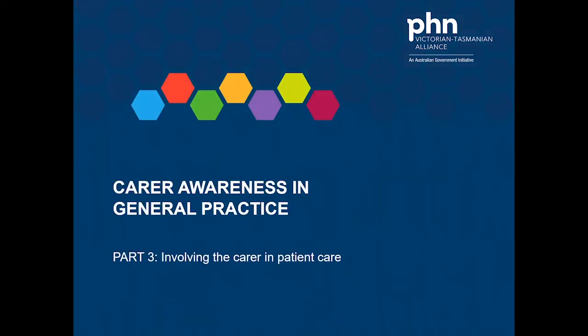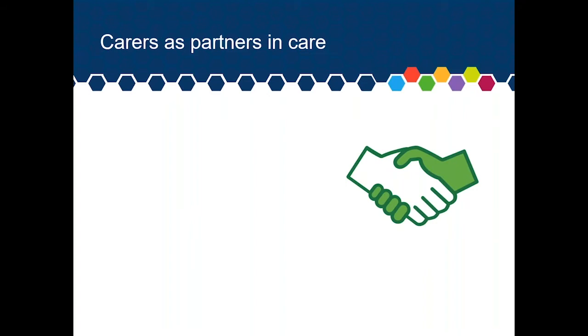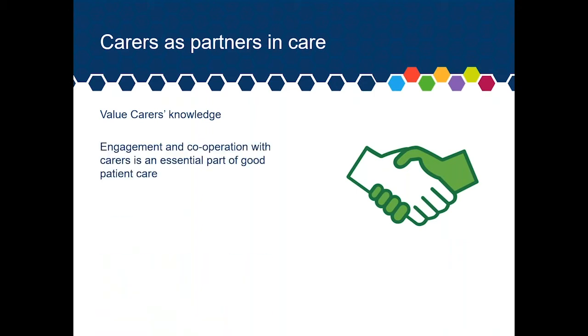Today, we're going to be talking about part 3 of our package on carer awareness in general practice, involving the carer in patient care. So, carers are partners in our patients' care. Carers know the people they care for better than anyone else, and their knowledge is extremely useful in planning patient care and in the identification of problems that require intervention. Engagement and cooperation with carers is an essential part of good patient care.